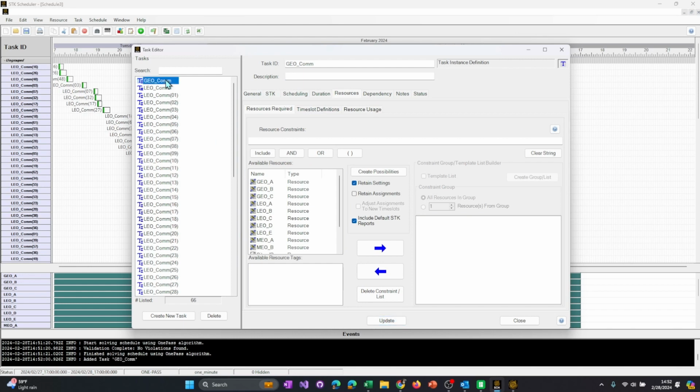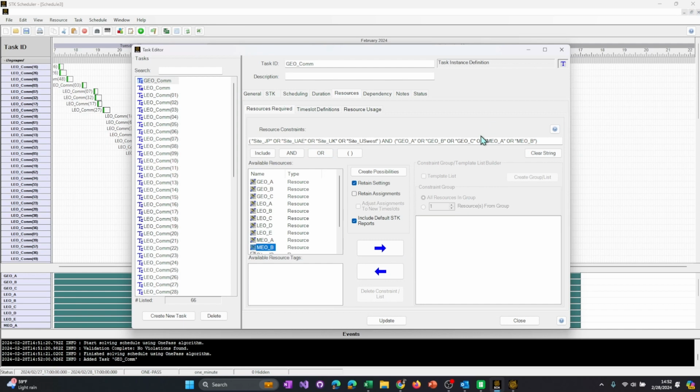If we actually come to LeoCom, we can cheat and steal the uplink sites. So now I'm switching back to GeoCom. Now I have all my sites, and we can use the available resources, selecting A, B, or C. Now we have our Geo, and let's just add the Meo for time.